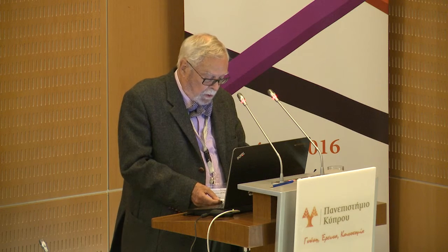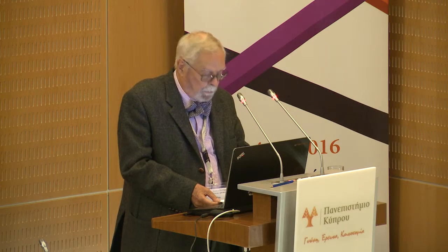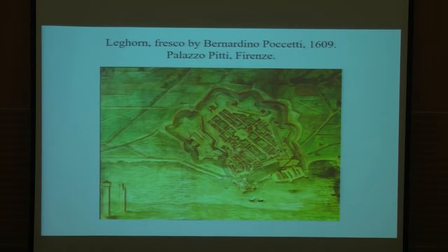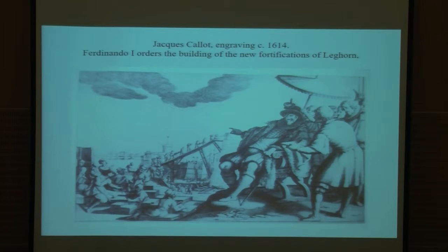At the end of the Middle Ages, the old port of Pisa, periodically silting up from the River Arno, was abandoned, and the little port of Leghorn became the most important port of Tuscany. After 1530, with Duke Alessandro de' Medici, began great works of enlargement and modernization of the town and port, continuing under Grand Dukes Cosimo I, Francesco I, and overall Ferdinando I. It was Ferdinando I who, as well as ordering the building of the outer port to receive greater ships, issued a series of decrees to encourage immigration of skilled laborers of every nationality.